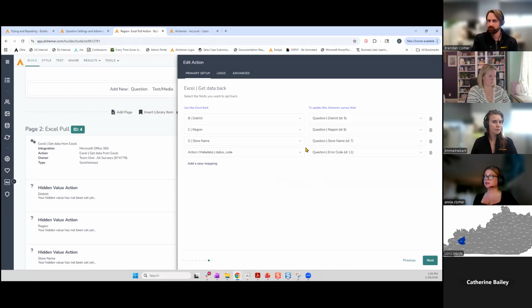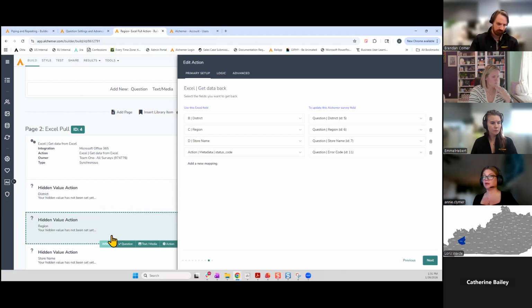In our next action, this is where we're going to map our fields. So we're going to make sure that the district matches the district in the Alchemer survey field. Here are those hidden values where I'm going to be pulling that information and capturing them in Alchemer.